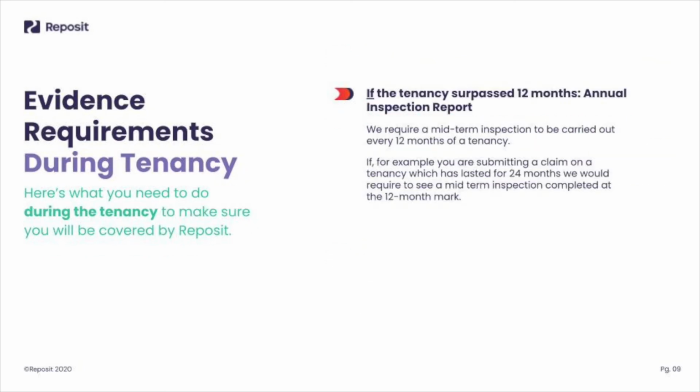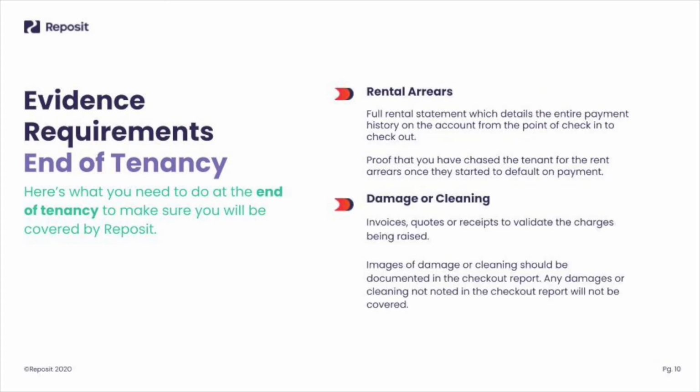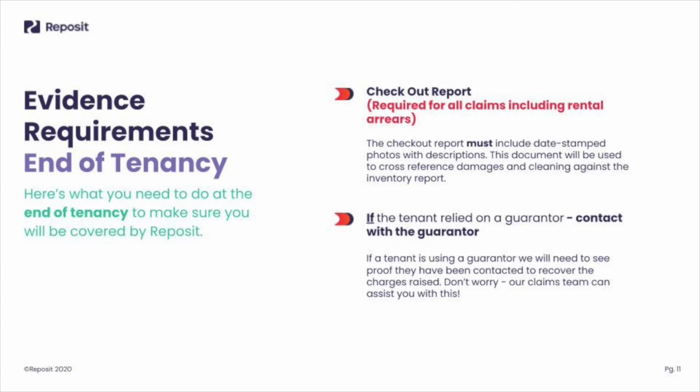During the tenancy, the only thing you need to do is make sure a midterm inspection is completed every 12 months. At the end of the tenancy, the evidence you need to upload obviously depends on the type of charges you are wishing to raise. Please see here different evidence requirements for different types of charges. More detailed information on what evidence is required can be found in your Reposit Partner Guide.